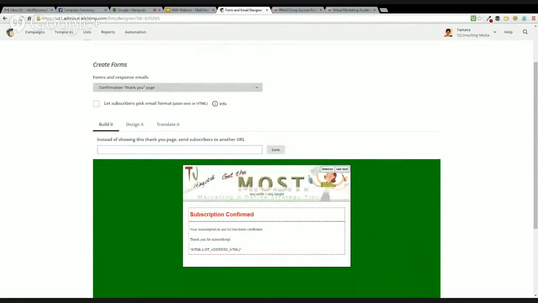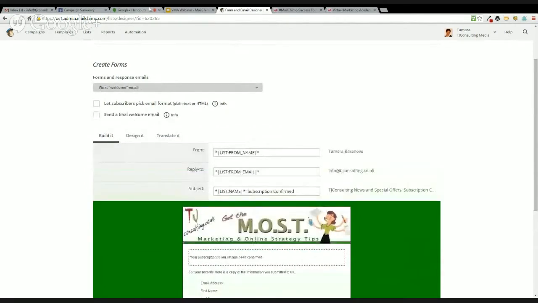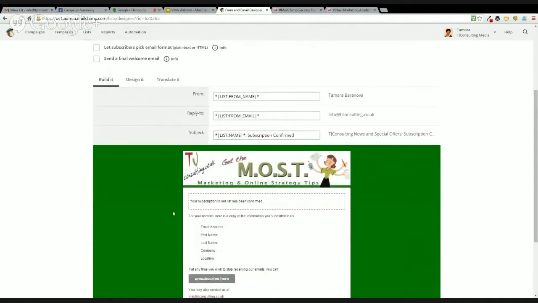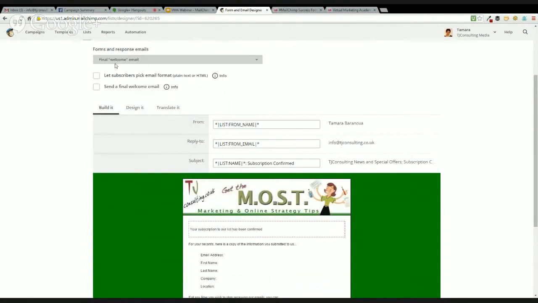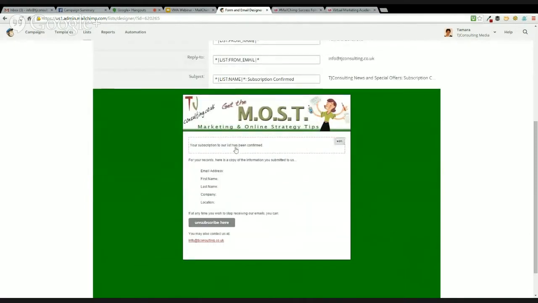And then the final thing here is your final welcome email. If you have a free account which doesn't have autoresponders, which are called here the top automations or flows, then this is the way you can get around to send an autoresponder with your freebie, which could be an ebook or an audio file or some download, without actually having to have a paid account. So basically what you need to do is go to this final welcome email, tick the box, send the final welcome email, and then you can customize it.